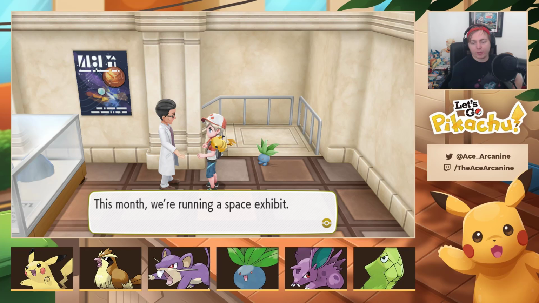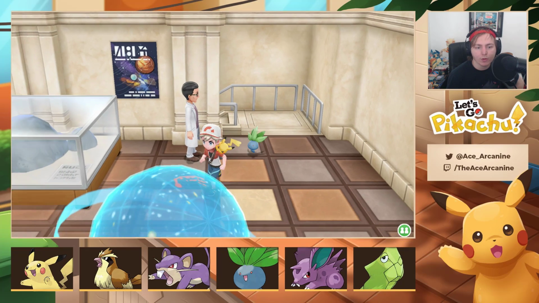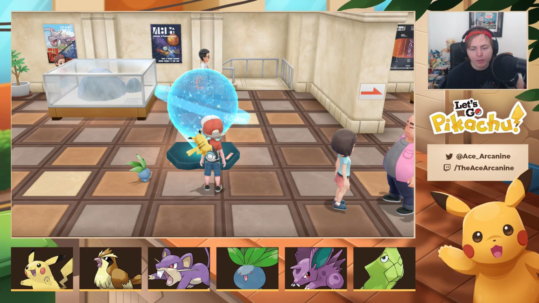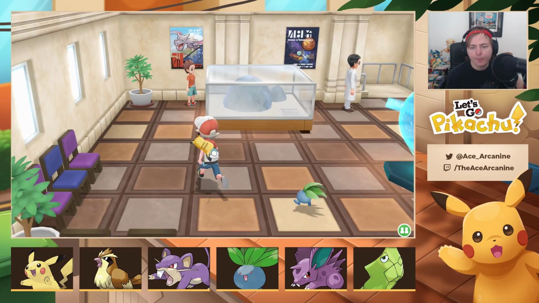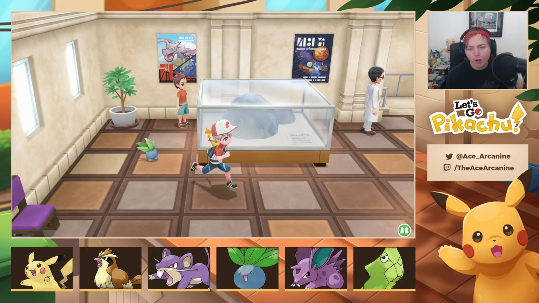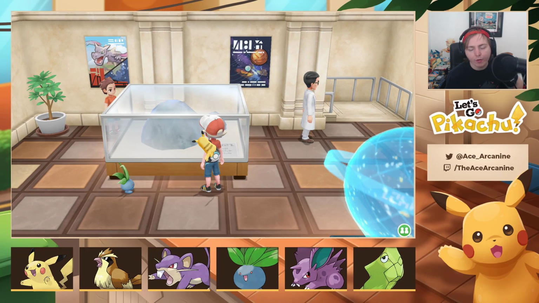Okay, this month we're running a space exhibit. Dope, I like it. Ooh, I like this giant planet display. That's pretty cool. It's a 3D hologram, and the title is a map of the universe. Interesting. Okay. Howdy, friend. Moonstones, huh? What's so special about it? Looks like an ordinary rock to me. Oh, wait, so like if we bring our Pokemon close to this, will they evolve? Interesting.